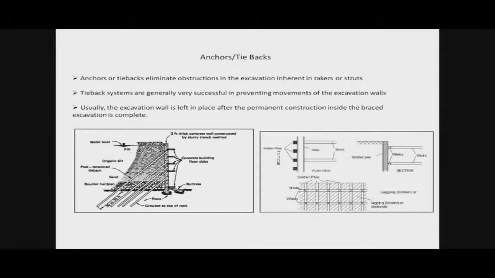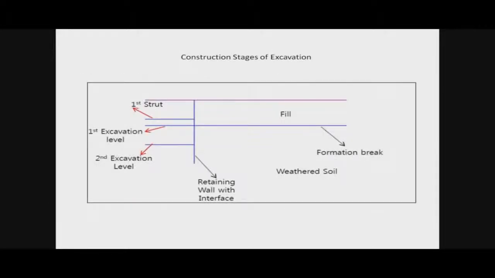There can be two types of failure when we provide retaining walls to a structure. The first failure can be of a local nature, that the wall itself is collapsing. So the vertical and the horizontal pressure on the wall is so high that the wall collapses. The second type of failure can be a global failure in which the soil mass will collapse as a whole and it leads to failure. So here in this example, we are going to model a wall and some struts, and we will check whether the displacements are not excessive and the forces in the wall are in range so that the wall doesn't fail.